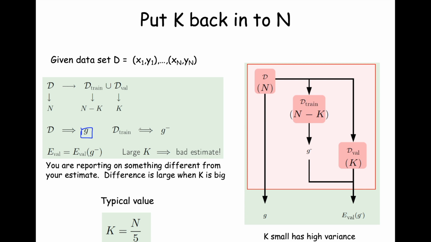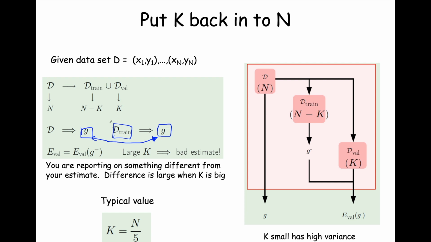Now, of course, if you're going to train on N minus K, that training set derived from taking your data set and removing your validation set, that's going to give you D train. When you train on your hypothesis set, you're going to end up with what the book calls g minus. It's a limited version of your final best hypothesis because it didn't have all the data that was available. Depending on the size of K, there's going to be a gap, a difference between g, the final best hypothesis on the full data set, and g minus, the final best hypothesis on D train, which is the full data set with that validation carved out of it.